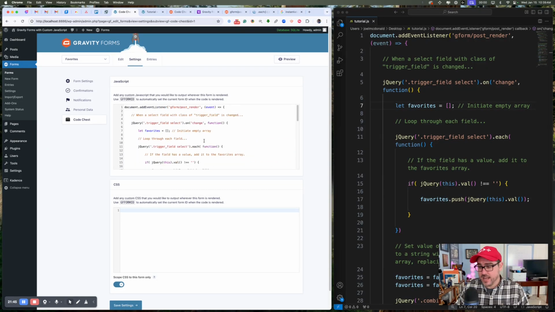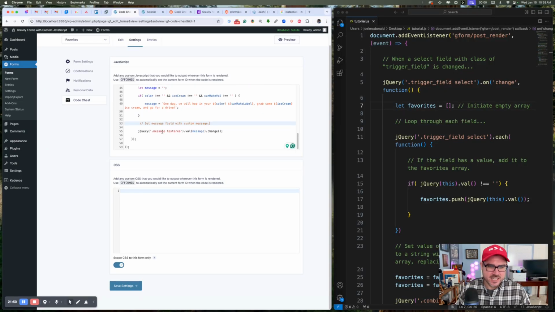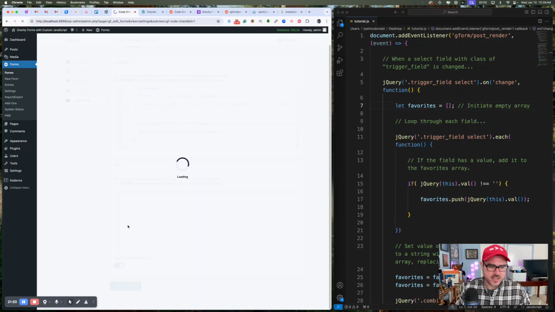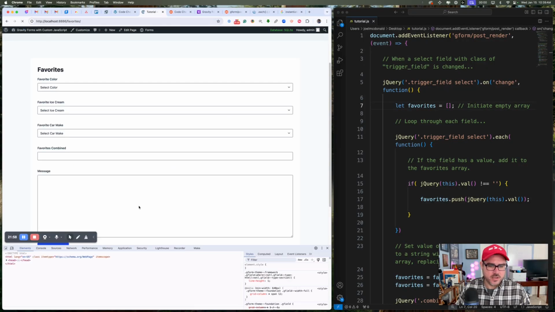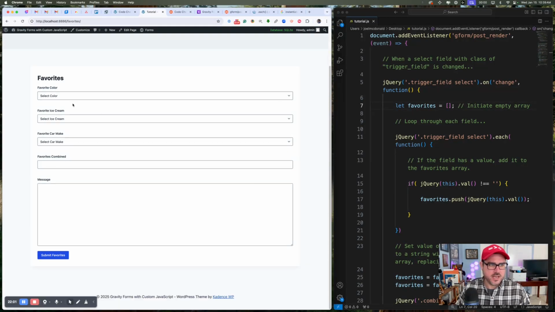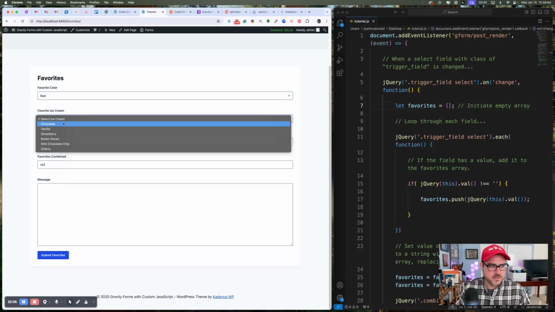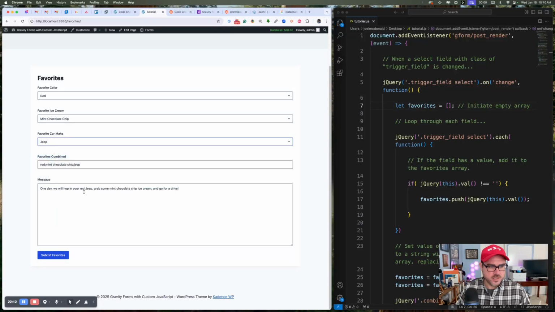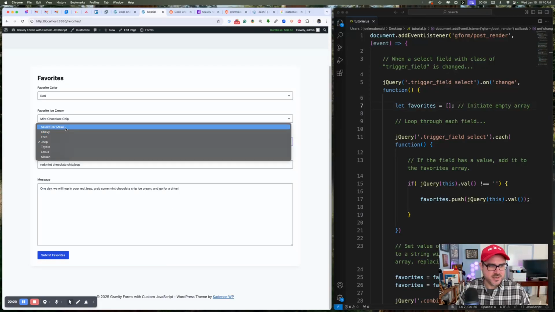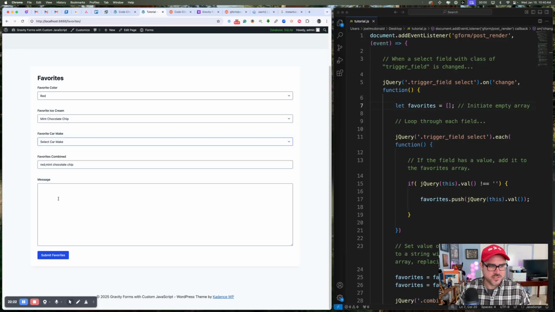All right, so if I have copied and pasted everything over that needs to come over, I'm not seeing any errors here. And then I hit save settings and then go to our form. It should work. So now let's go to select our color, red. So far, so good. We've got red and combined. We're going to go mint chocolate chip. There we go. Car make Jeep. And there is our message, including our comma that is fixed from the example. And then if I unselect one, that message should go away.